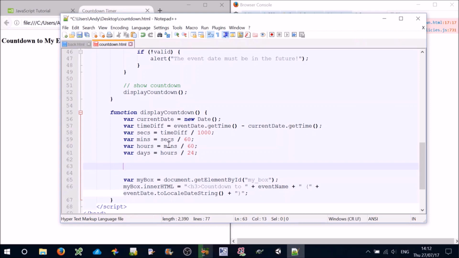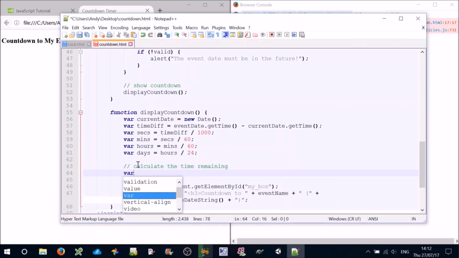Now these are the total number of seconds in the time that we have to wait, the total number of minutes, the total number of hours, the total number of days. So we need to calculate the time remaining. So let's call these, so the variable days left.